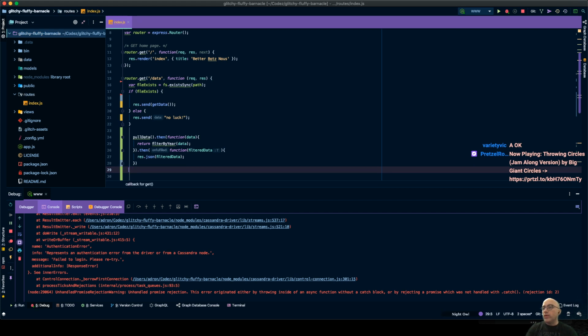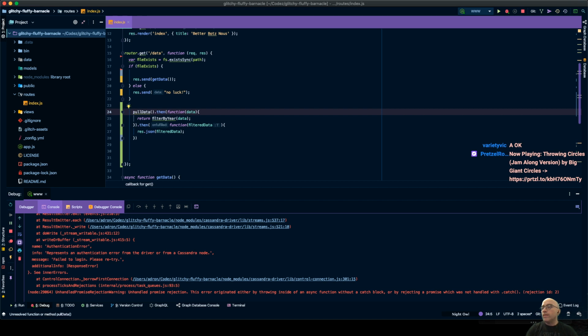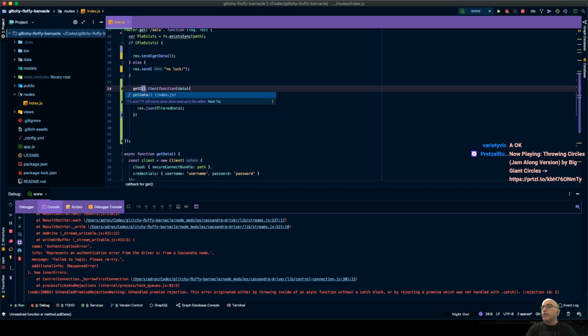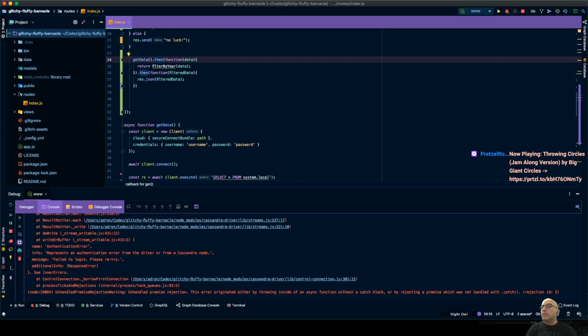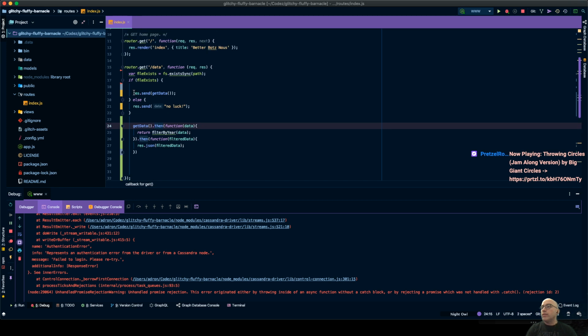So then this bit, and then this would be getData. It's going to return a promise, so then you do .then function, res.json. Then we do a res.send.